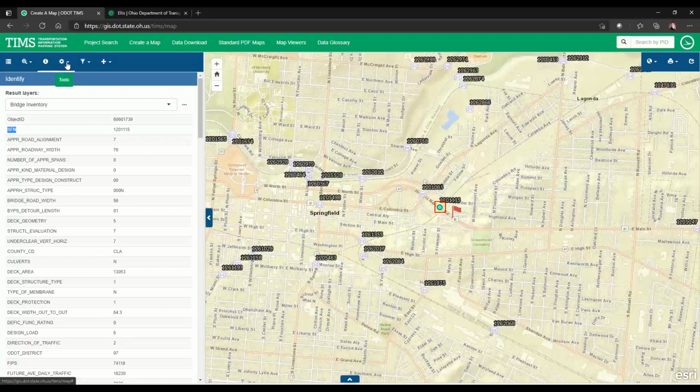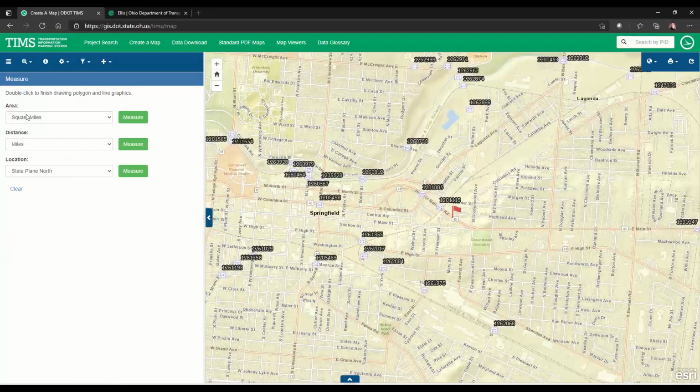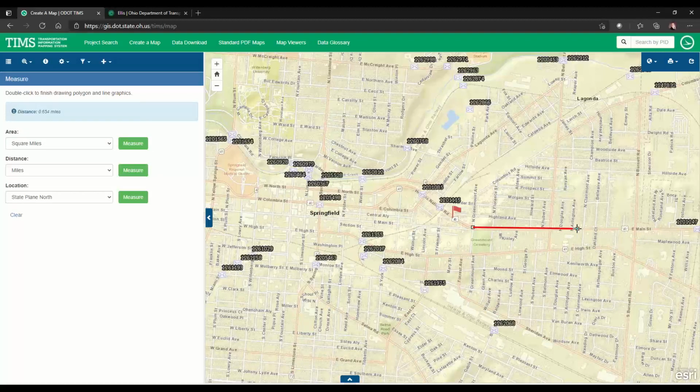And we can explore this area more by linking to some other systems under this tools drop down with the little gear. Of course, you can measure a distance. It's pretty basic. Draw a shape if you're just wanting to take a print screen or create a print of this area. Well, we'll go ahead and do it. Okay, so you just activate. If you want to do a distance, you activate your tool, click once, double click, and you'll get that distance.